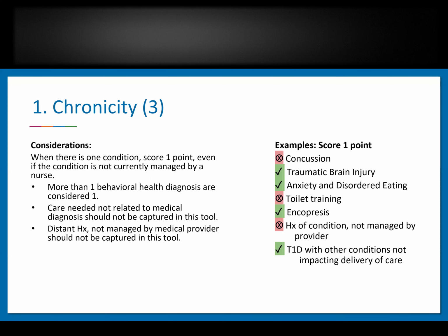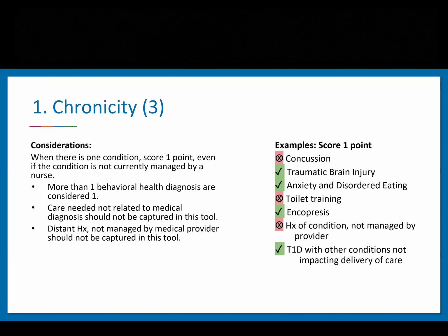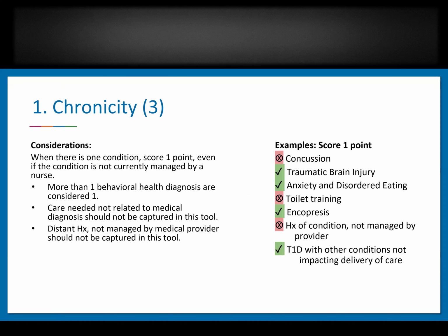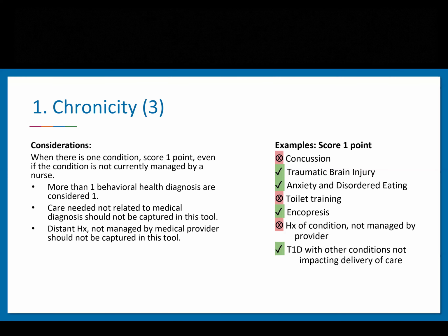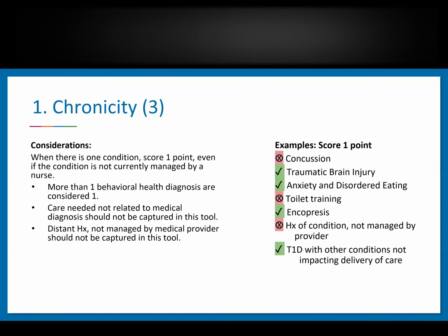So what does this look like in practice? When there is one condition, score 1 point, even if the condition is not currently managed by a nurse. This will ensure that we can capture the medically non-complex students. Historically, reporting of medically complex, fragile, and nursing-dependent students has represented 4 to 6% of student enrollment. Educators assume that all of the rest of the students are part of the general population. We know that anywhere between 18 and 25% of students have chronic conditions, and this is the criteria where we need to document those medically non-complex students. Currently, we do not report these students to ODE, but we should use this tool to begin to document them.